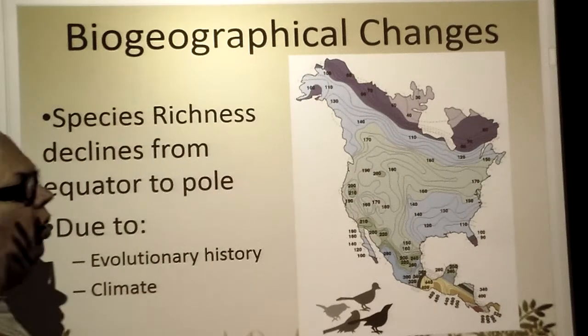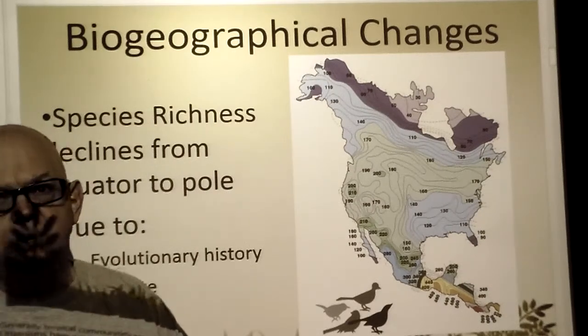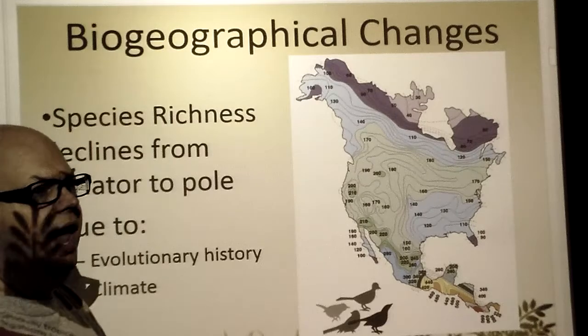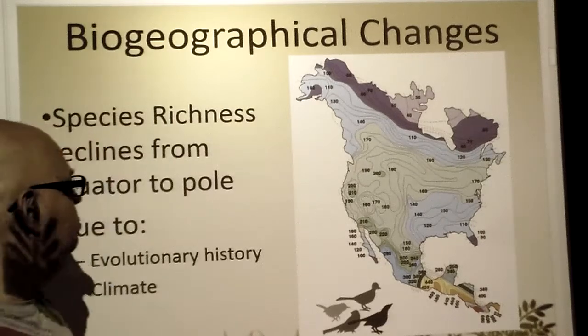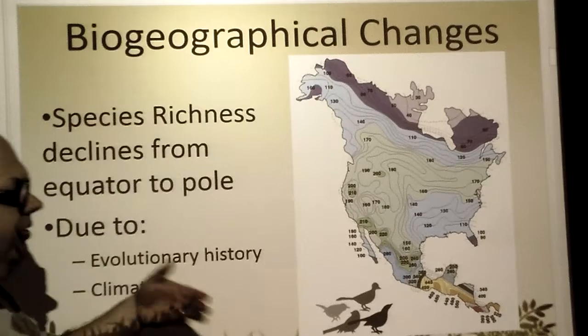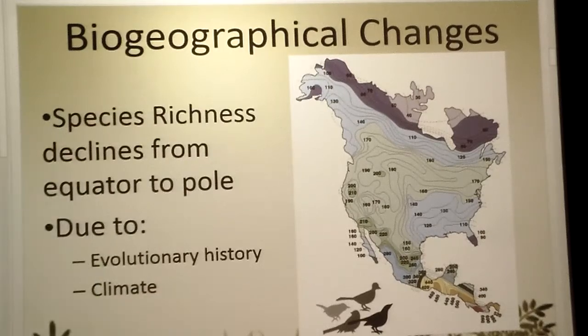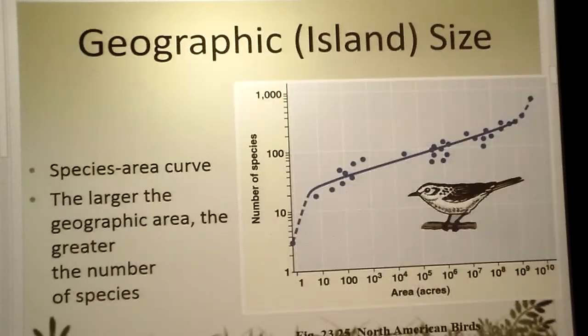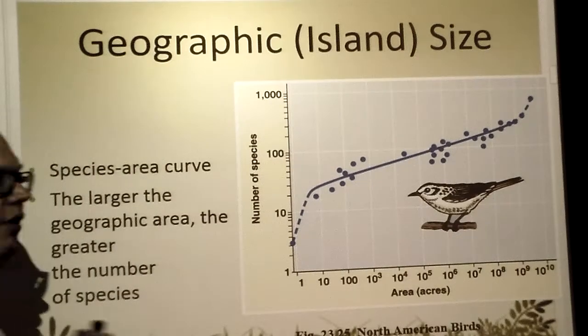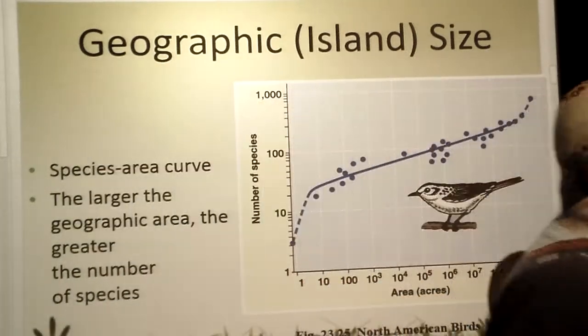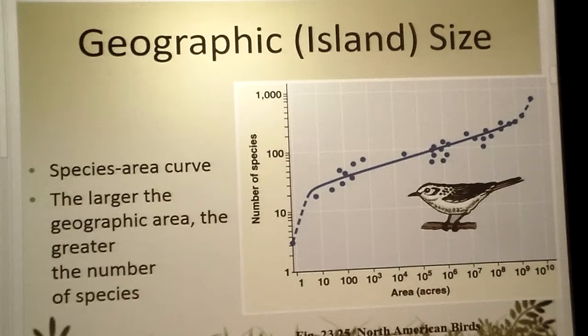If the climate is getting colder, there tend to be fewer species out there because not that many have adapted to the cold. And then you can talk about the evolutionary history about that as well, but that's not really our thing. We need to talk about the idea of islands. How in the world did the species get onto the islands away from the main continent? And that's what we're looking at.